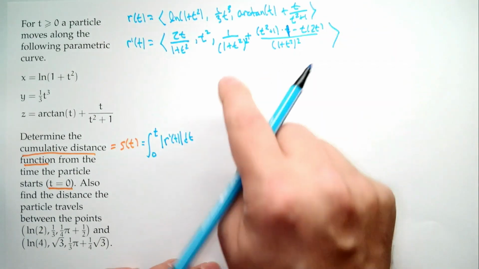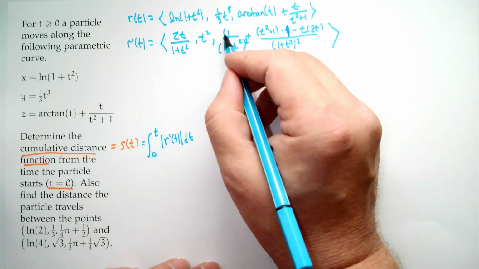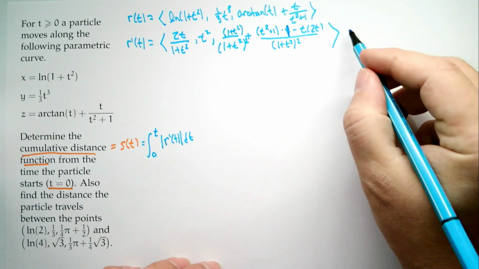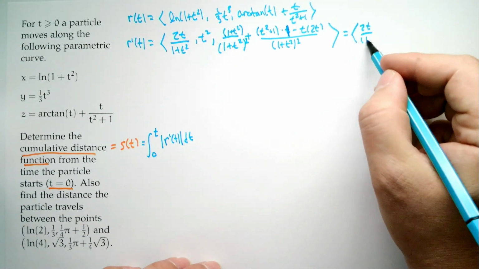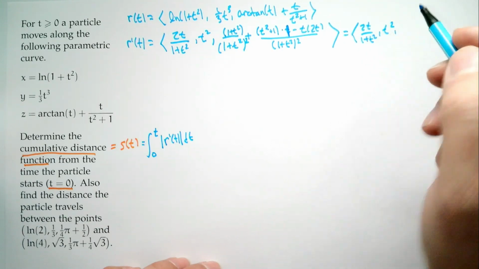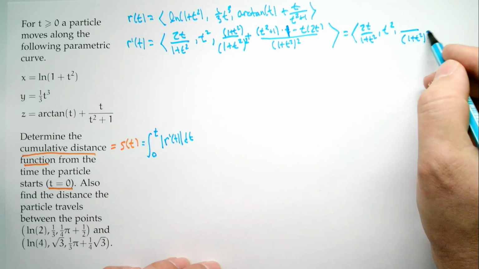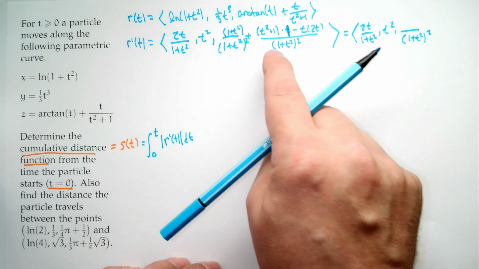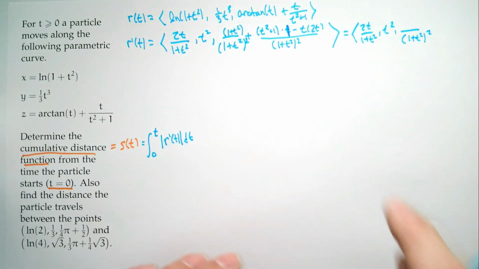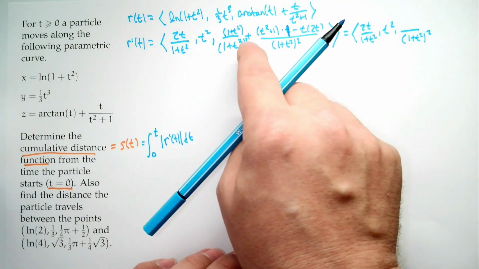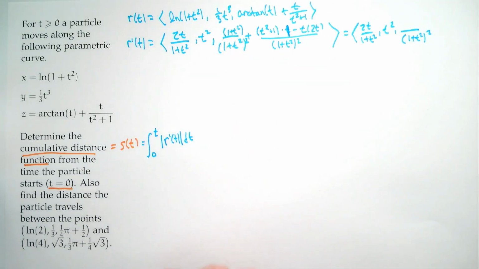You're right. All right. So to get a common denominator, multiply the first term by 1 plus t squared over 1 plus t squared. And let's see, what can we do? All right, so the first two terms we're not doing anything. They look about as simple as we could hope for. And this last term, well, the denominator, that's 1 plus t squared, squared. And in the numerator, we get t squared plus 1 minus 2t squared. And then we're going to add that to 1 plus t squared. And, well, what does that turn out to be?